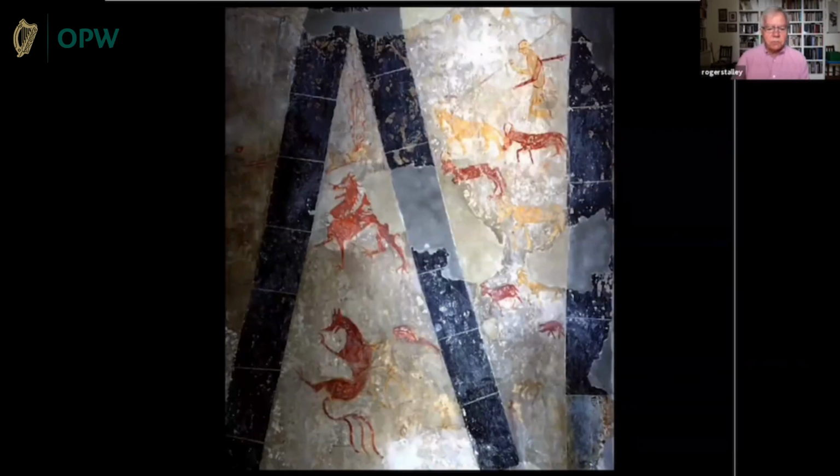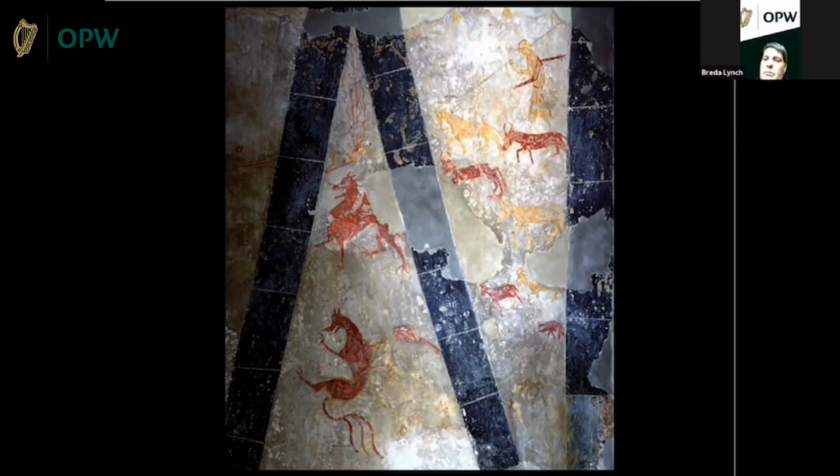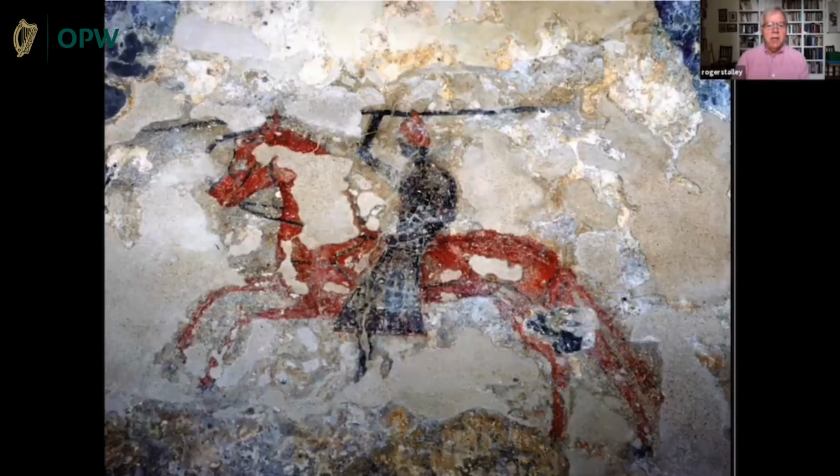And then strange sort of dragon-like creatures between the two ribs there. And that's a better detail. You can see the herdsman perhaps somewhat more clearly in that shot. And then there's this fantastic, very damaged, alas, but there he is, no doubt, the man who paid for this chapel, or paid for the tomb at least, in all his glory, with a long coat of mail in this case, riding on a spectacular red horse.